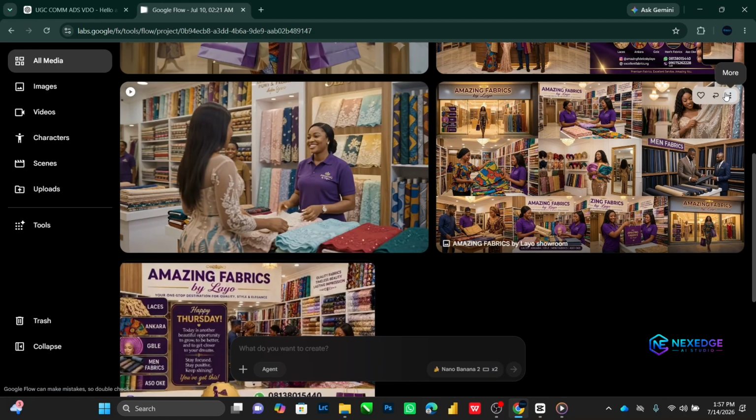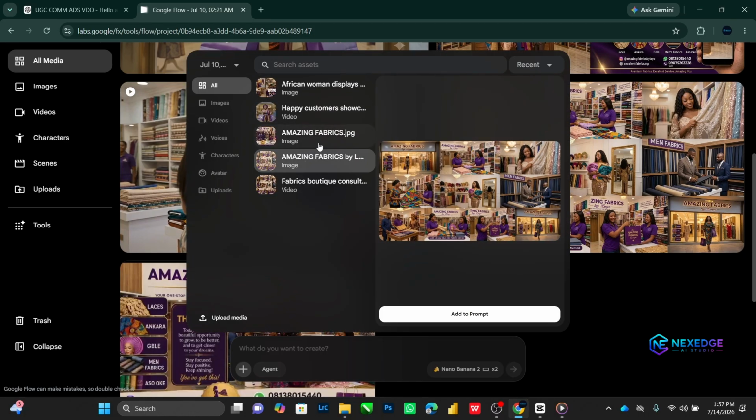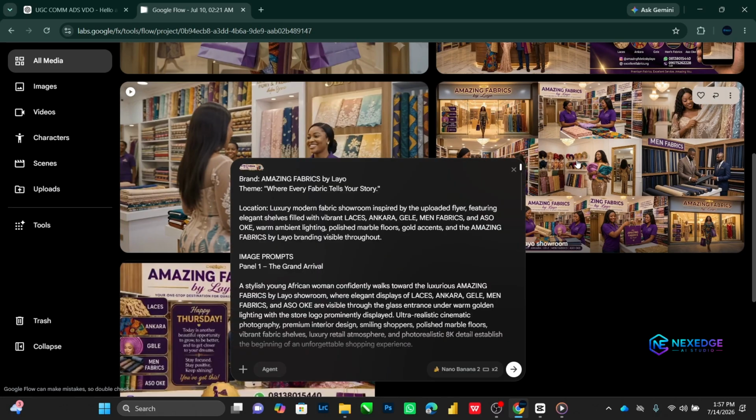So I went ahead. It's in 2 ways. You can either click on this plus sign, then add the image that you want to use, add to prompt, or you come here. This is favorite. This is if you want to reuse a prompt you have used before. You click on this, it brings out the prompt, and then you edit and reuse it.